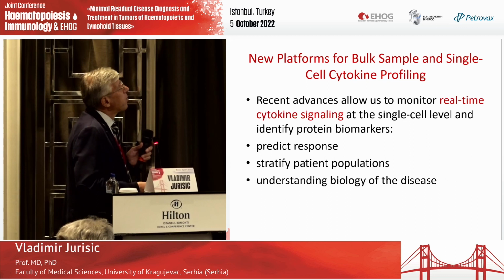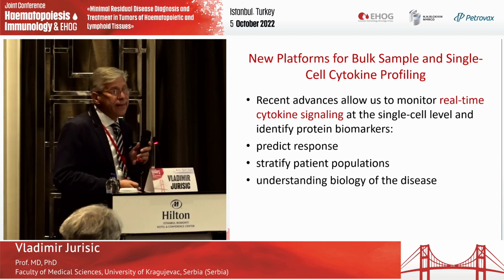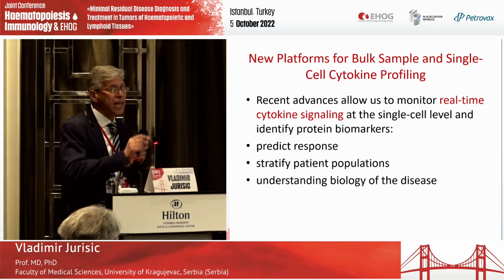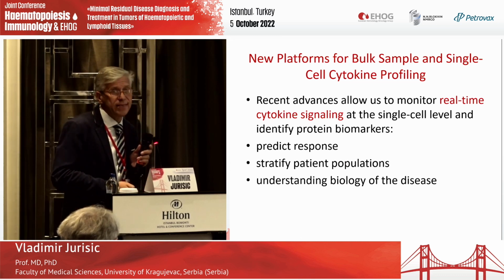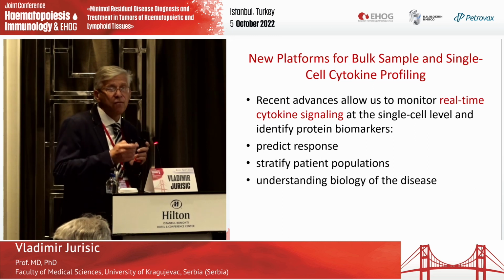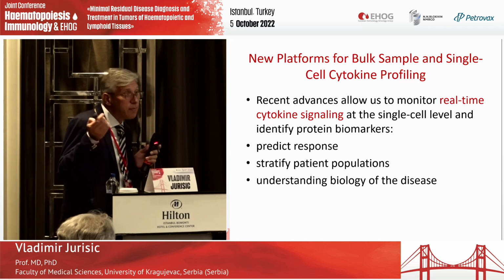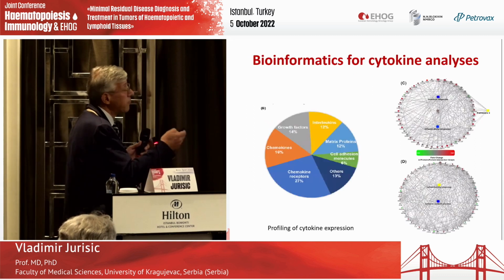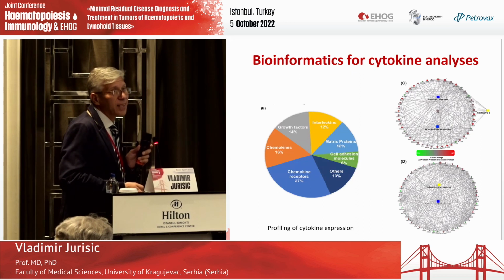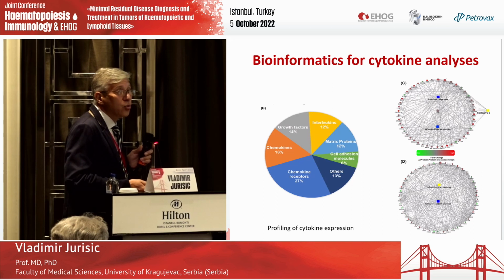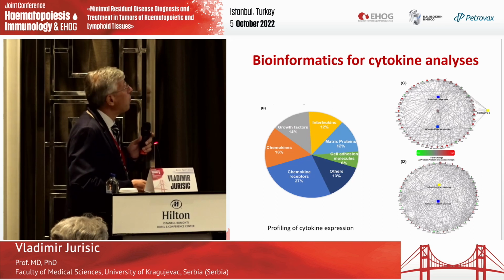So, with a new platform, after obtaining many data, we need to analyze in single cells because we have tumor heterogeneity, and this is a very triggering question: which type of cell has which type of cytokine? Today we have many cytokines and many cells that we need to analyze. This is only a hypothetical model, but many new technologies and platforms open bioinformatic tools and systems for cytokine analysis.